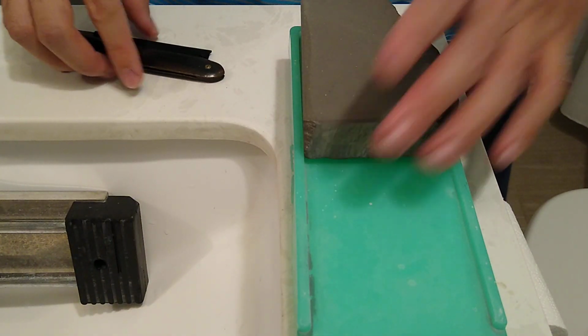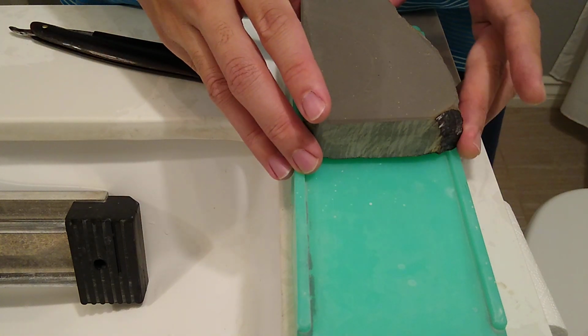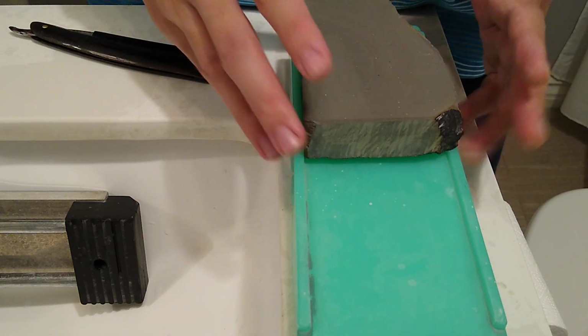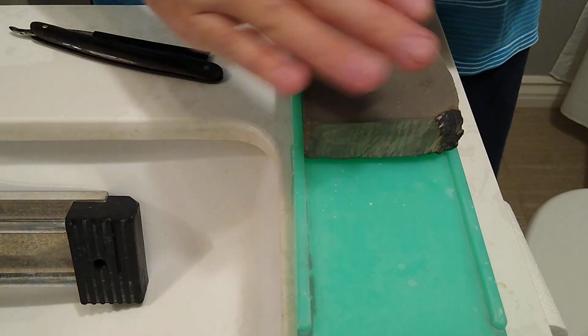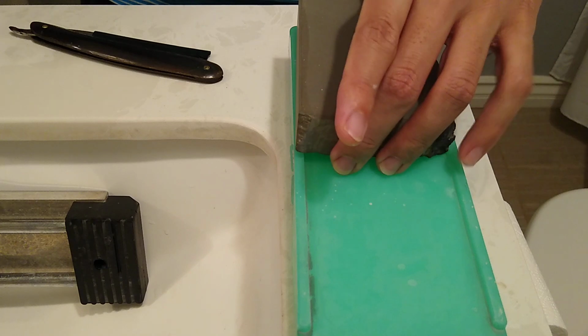So I'm going to continue this on. My plan is to finish it with some light slurry. I think Keith calls it trace slurry, and then go until water only to kind of finish up the razor.